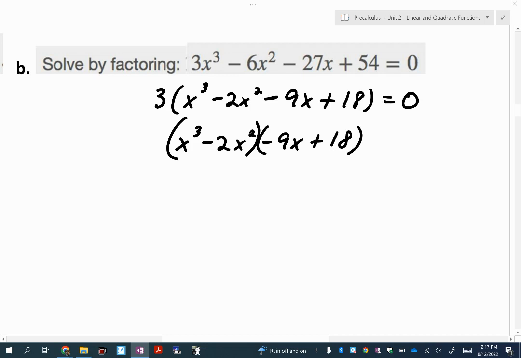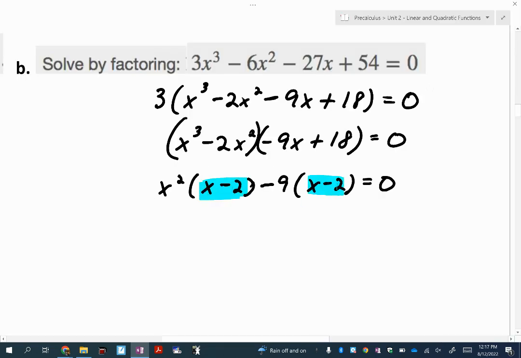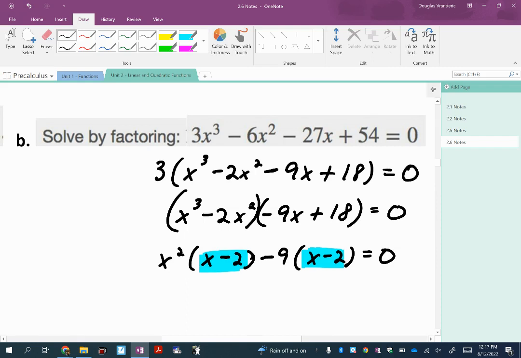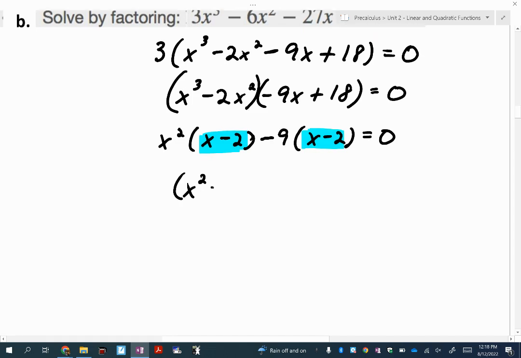So I'm going to group the first 2 together and factor out x squared and get x minus 2. And then the next 2, I can take out a minus 9 and also get x minus 2. So the whole point here is that this is only going to work if, when you do this process, these 2 are the same. If those are not the same, then either you made a mistake or you're unable to do this factor by grouping process. So now you take the x squared and the minus 9, those common factors, and you bring that down. And then because they share the x minus 2, you just bring that down.